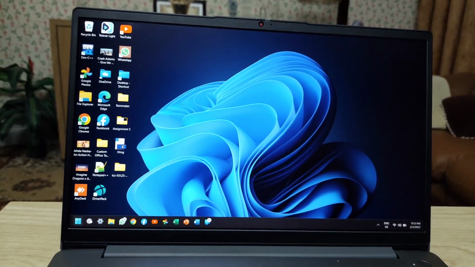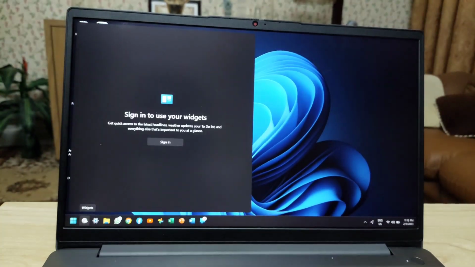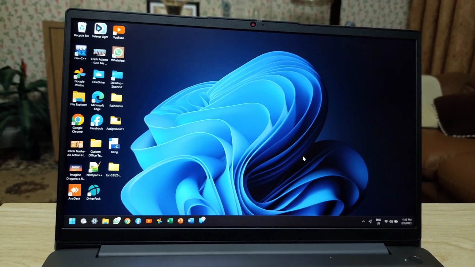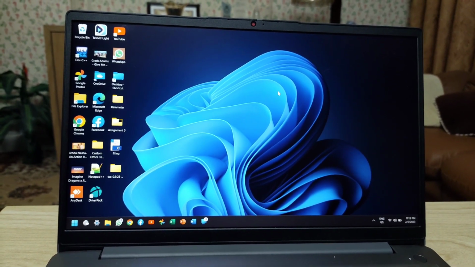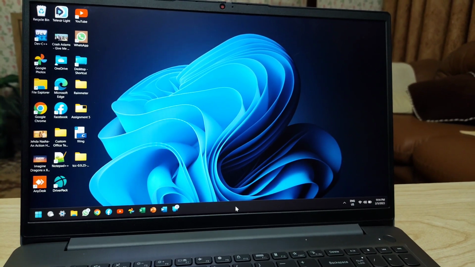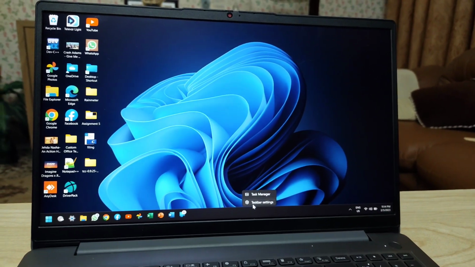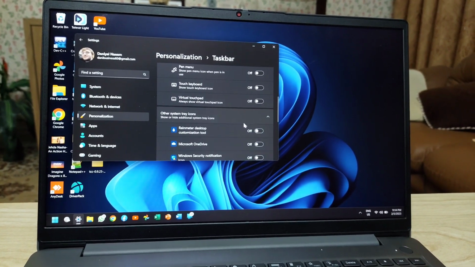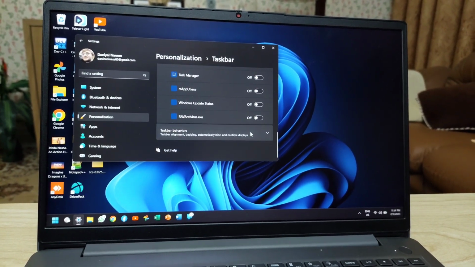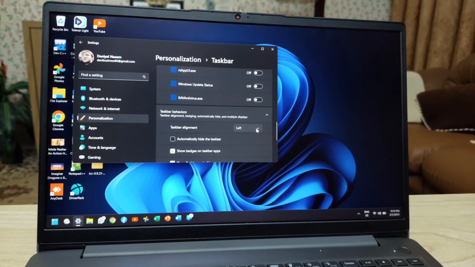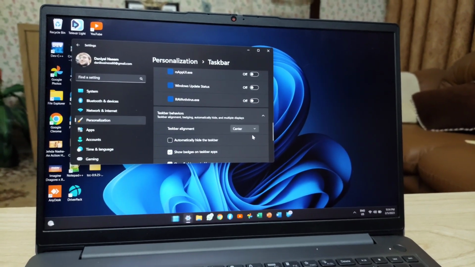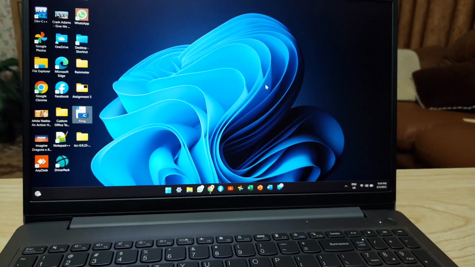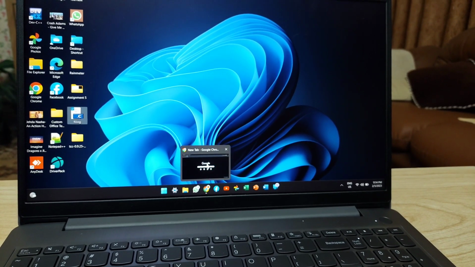So first of all, we are on our desktop. You can see there are no transparencies, there is no color grading, nothing is in proper order. First of all, we're going to right click on the taskbar and open the taskbar settings. You're going to have to leave all these settings. First of all, you're going to put the taskbar in the center. It just brings a better aesthetic feel to your desktop. So this is probably the first change that you can make to your desktop.